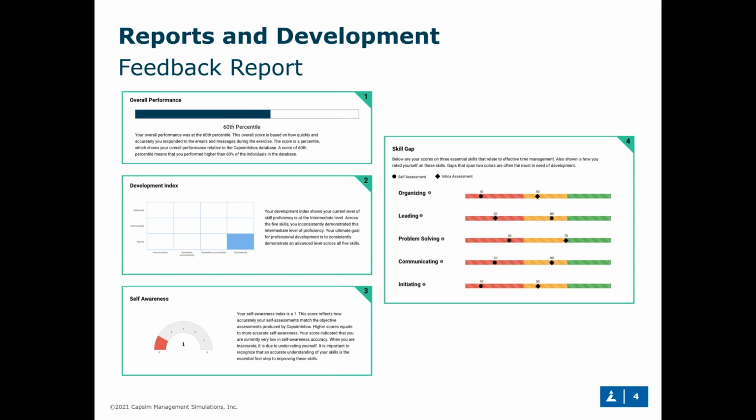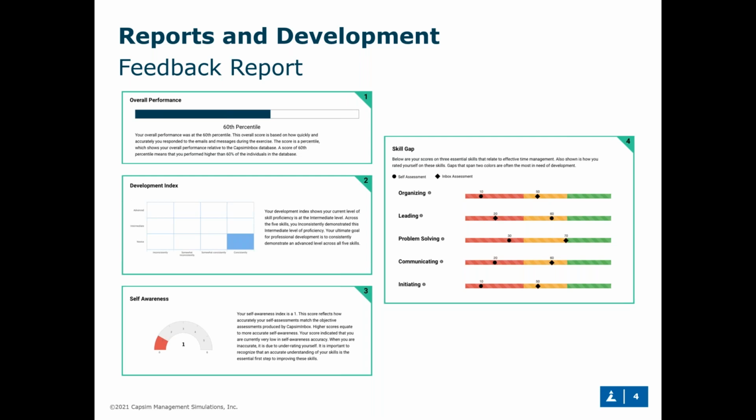And then one component in the onboarding that we've yet to mention is that the students do actually complete a self-assessment, where given the skills in this version, they'll be able to put themselves in a percentile from 0 to 100 against their peers. And then what we ultimately do is we take those perceived skill values and compare them directly to their results in the inbox simulation based on percentile performance data. And what you'll see in the bottom left of the screen is that self-awareness gauge on a scale of 0 to 6, where higher scores would indicate that one's perceived skills are much closer to reality, where a lower score could indicate perhaps they're over or underestimating their current capabilities.